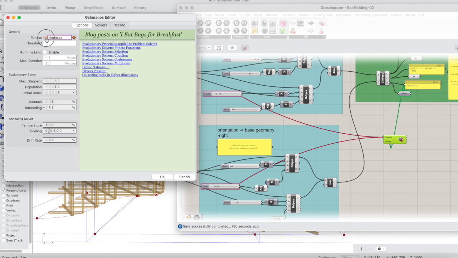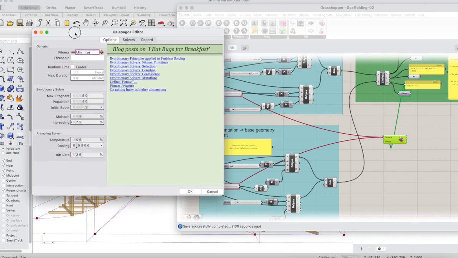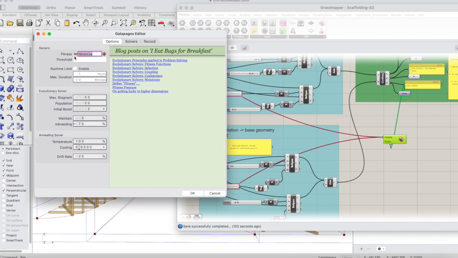If you click this, the evolutionary algorithm will work towards minimizing this value. You can indicate a specific value, which in our case is 120 centimeters, or you can actually indicate a threshold as well.